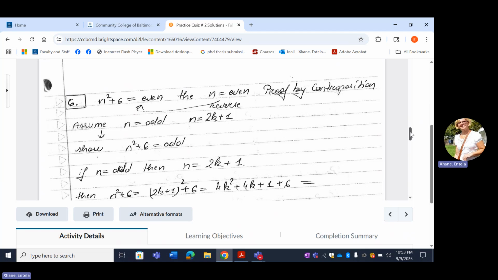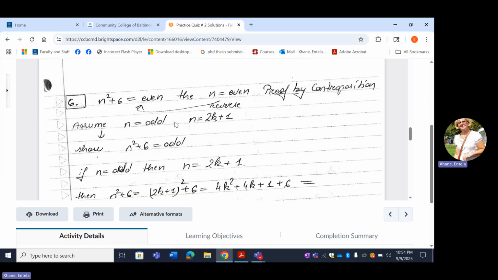So you have to make an assumption, starting off with n being even. That's what you're trying to prove. What is given is that n squared plus 6 is even. That is given. This cannot be changed. Knowing that, my goal is to show that n is even. So I'm going to start off by making an assumption. Assume that n is not even. So that means n is odd. That kind of reverses the direction. If this is my statement P, I'm making this a not P.